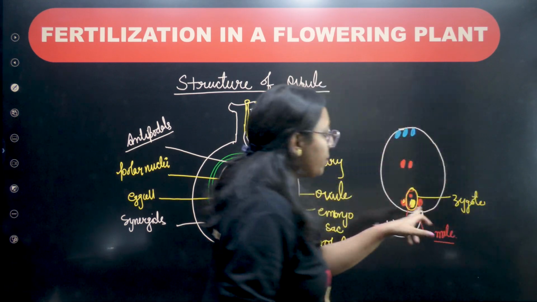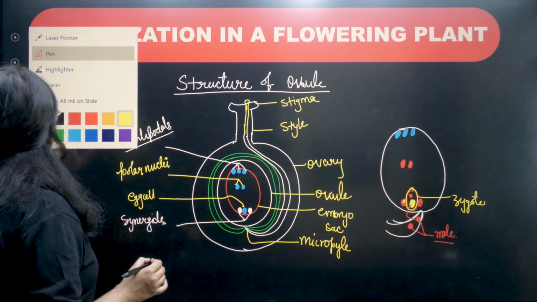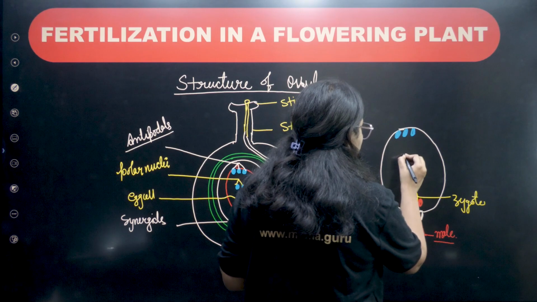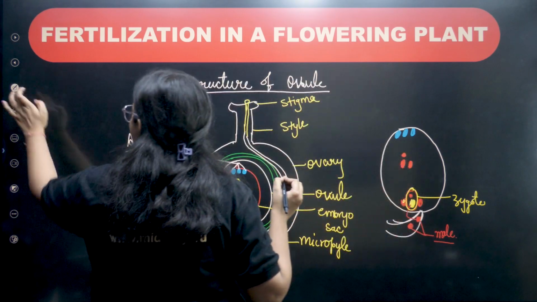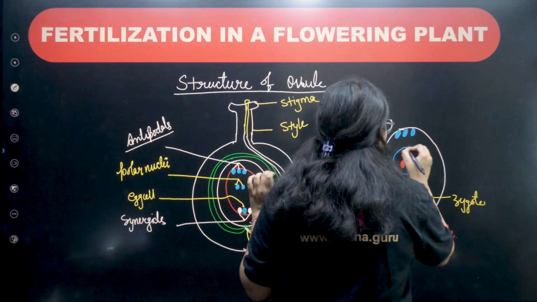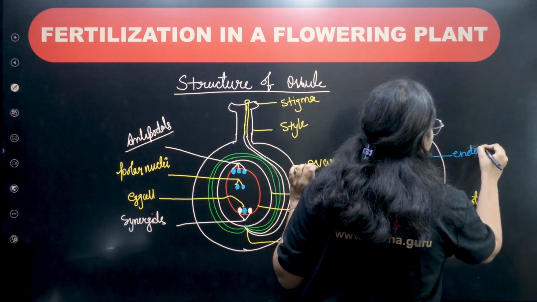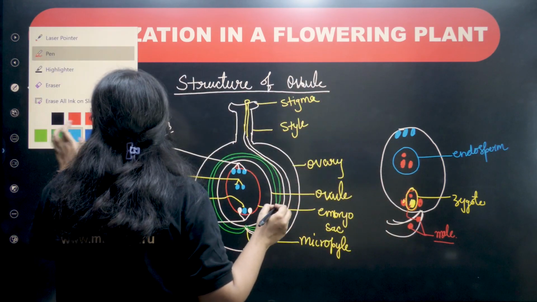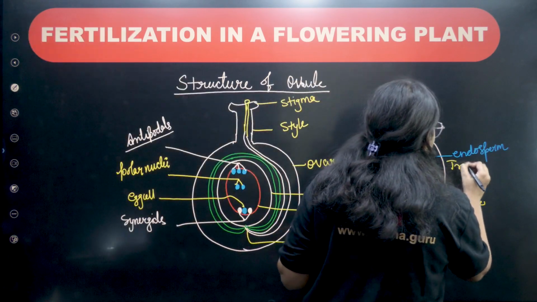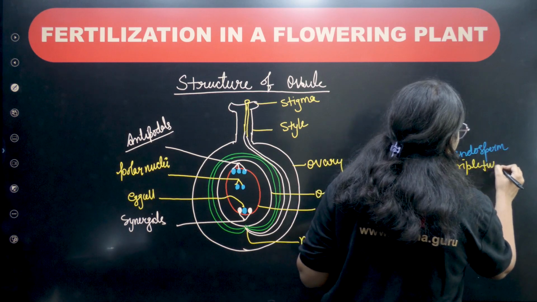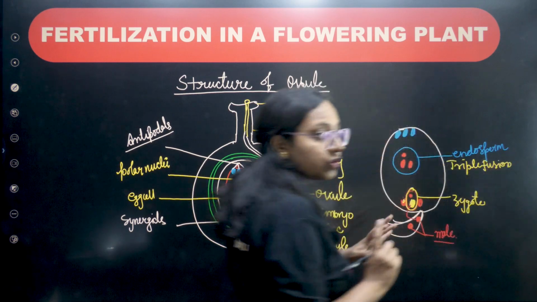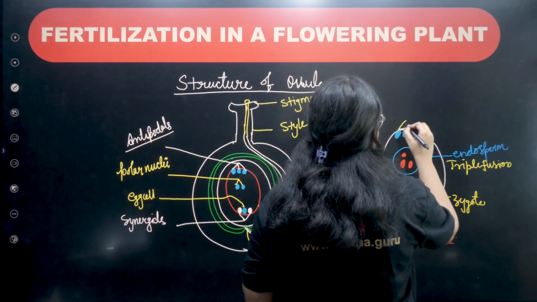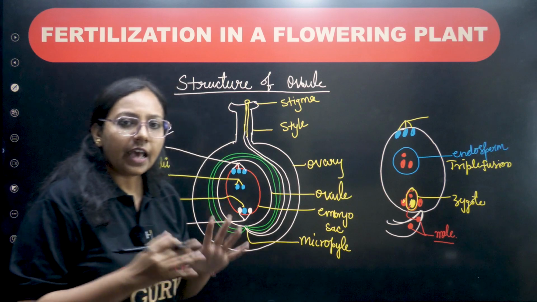One zygote will be formed here, one fusion will take place here, and then the second one. So here is one more. This one will come this side, and it will again fuse with the polar nuclei, and this makes the endosperm. And see, here three nuclei are combining together. That is why this fusion is called triple fusion. I hope it is clear. And then you see the three antipodals. These will stay as they are, and after that they will disintegrate, and there is no need of them.